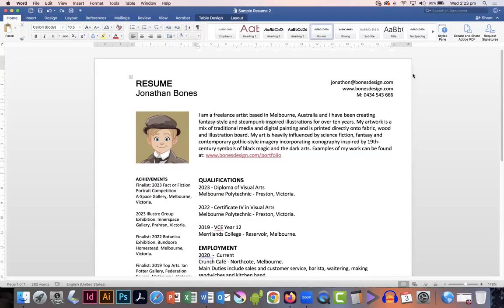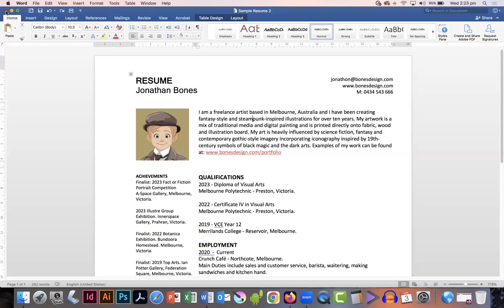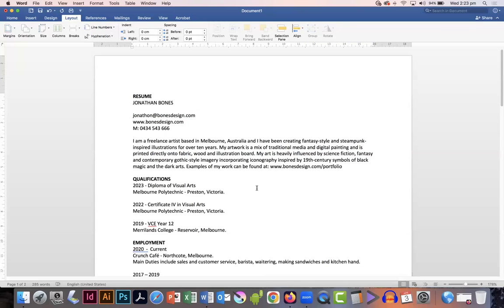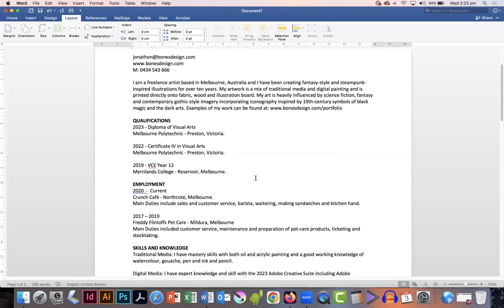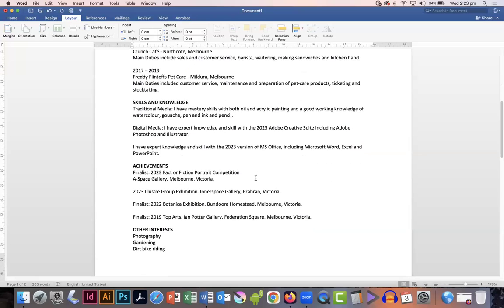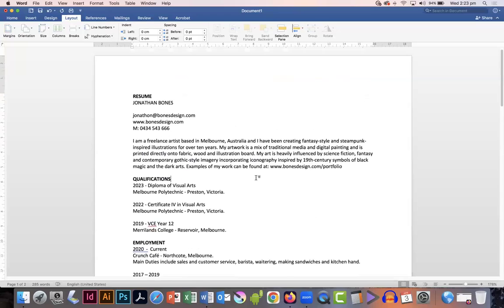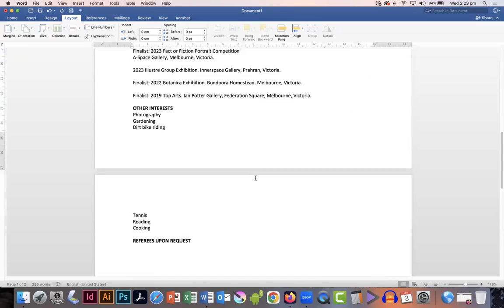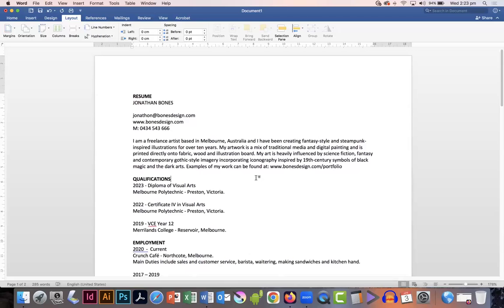So let's get cracking. All right, I'm just going to close this document, and I've got the text already waiting for me on a blank Word document. Now, this isn't formatted, it's just straight text. I've checked all the spelling, make sure everything's correct. So this is one way you can start, just have it all laid out like that. It goes into 2 pages. So we're going to turn this one column document into a two-column good looking resume.